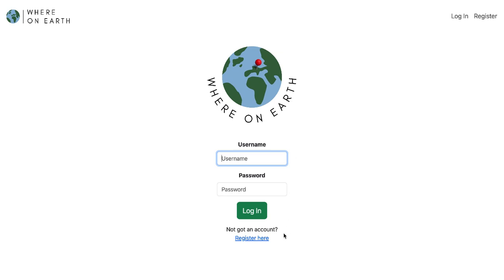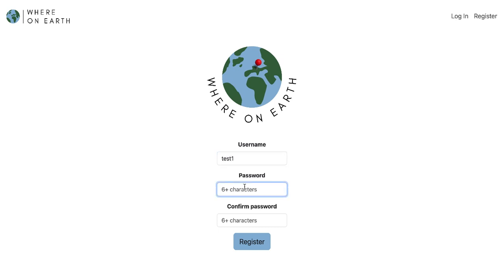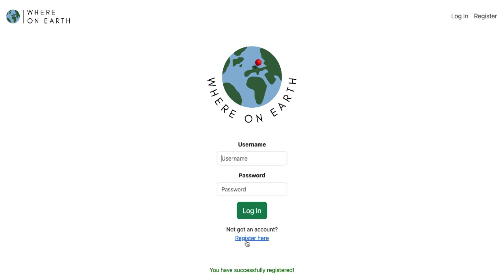Any new user can register an account by clicking on the relevant link, which will take them to the registration page. The registration simply requires a username and a password with at least 6 characters, which then need to be confirmed. Upon registering a new account, the user is redirected to the login page with a flash message confirming they have successfully registered. Any issues with the username or password when registering or logging in will result in a similar flash message in red text, which specifies the issue.